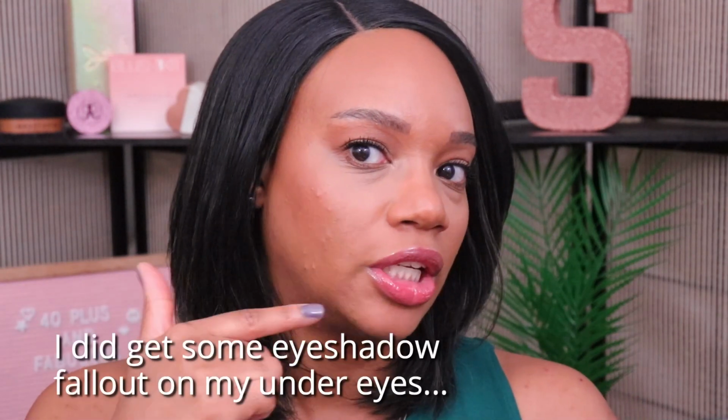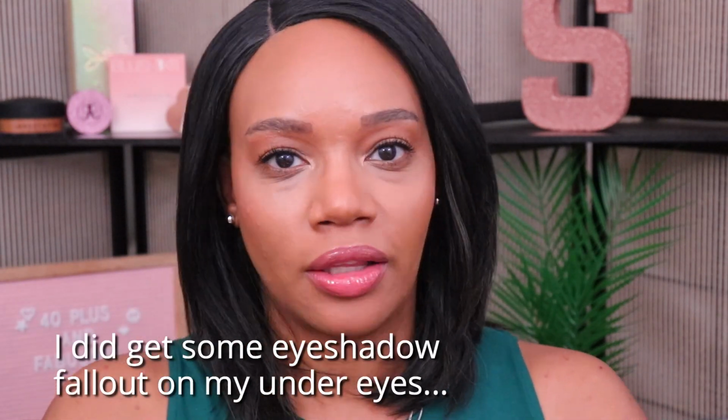And then the other shade that I used on my cheeks, I think it did a really good job of giving me more coverage, a little bit of color correction, and of course some concealer over the spots that I have on my cheeks. So I'm really liking it so far, but the true test is going to be how it wears during the day. So we're going to start our wear test.